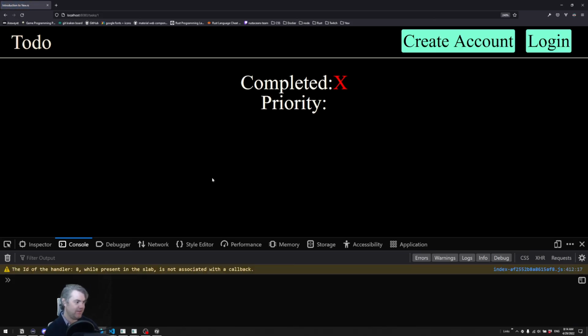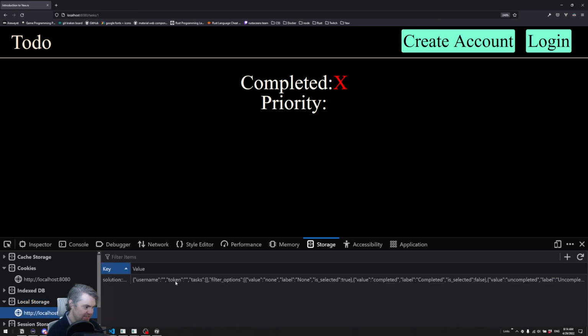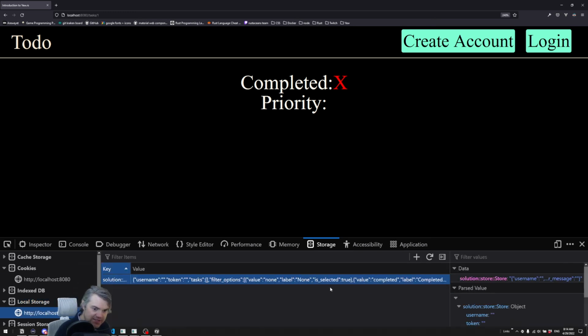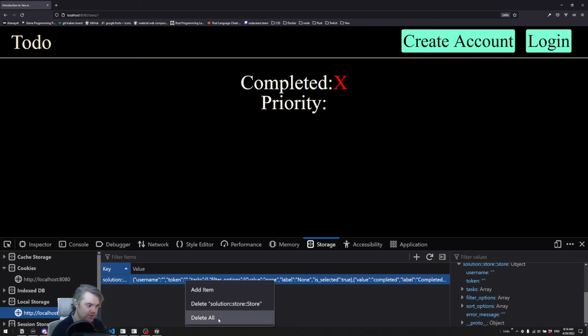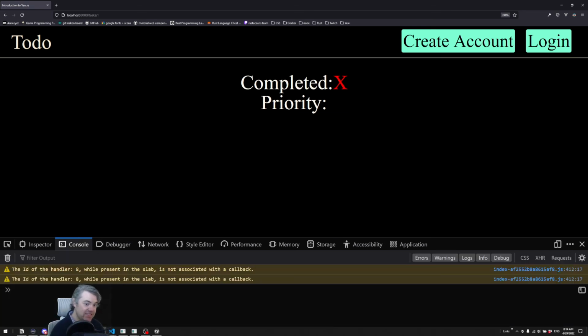If I hit refresh, we get absolutely nothing. Let's go ahead and reset my local storage, because I think it's already removed the error message, right? Error message is empty. So delete all, hit refresh. Okay, we see the error. It disappears.